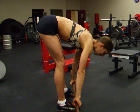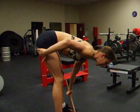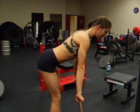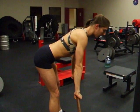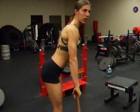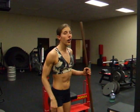Now, if you can look at my lower back, it's very rounded, which means I can't use my glutes and my hamstrings to pull me up until I get back to this neutral position. So if I have several hundred pounds on this bar, this motion right here is all being done by the erector muscles that line the spine. These muscles are very small and aren't designed to pull that much weight. So the range of your stiff-legged deadlift or your Romanian deadlift is based on your hamstring flexibility.